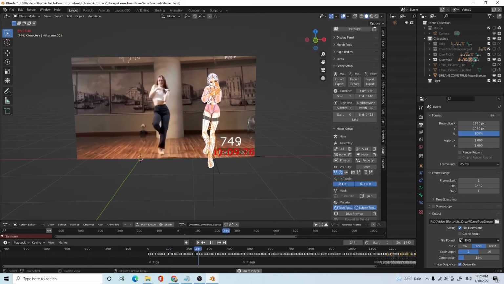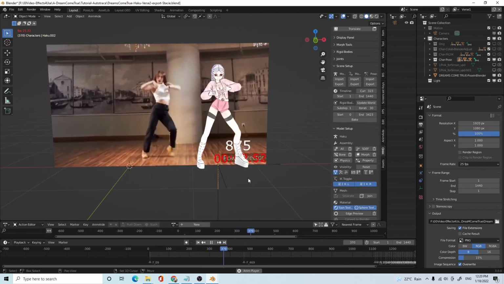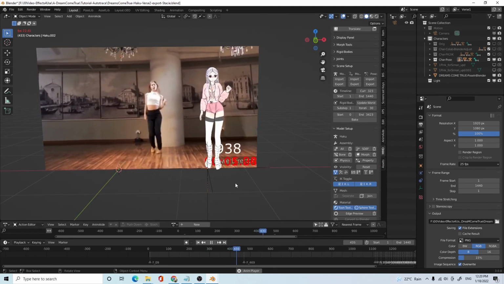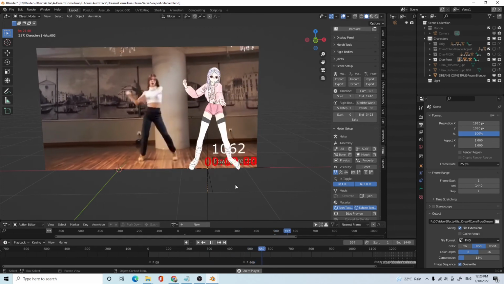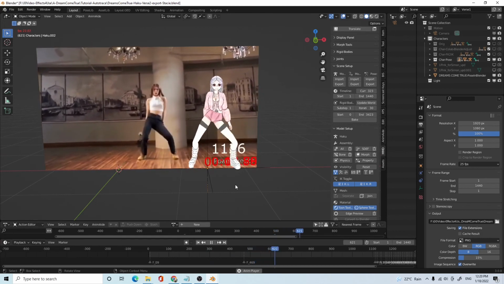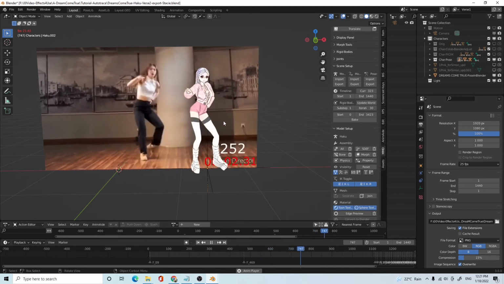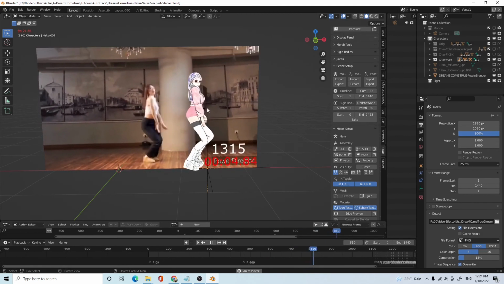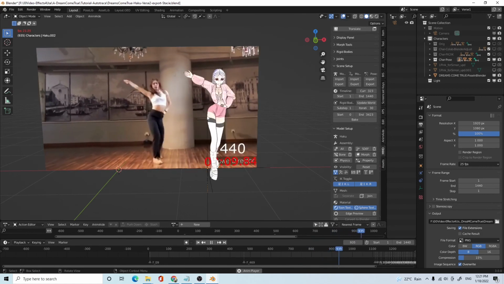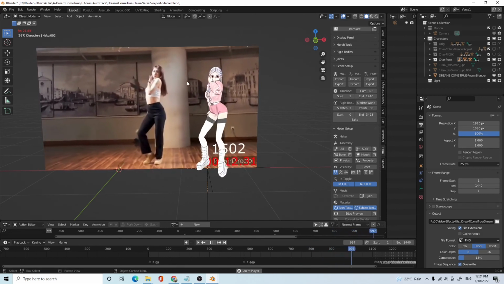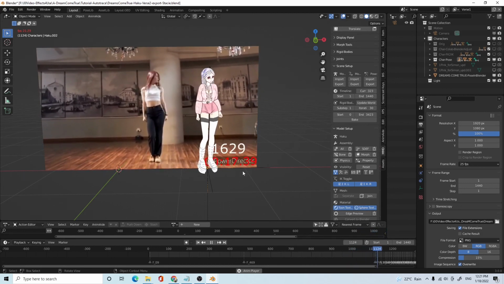Okay, so for this MMD, I will remove the skeleton so that we have a good view. All right, so this is the result of tracing motion using the Auto Colab and doing some level of smoothing in Blender and using the pose library to smooth it out further so that the dancing matches well from the original dancer to the MMD dancer.